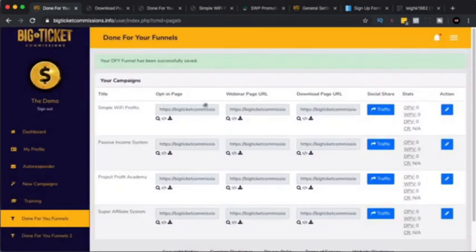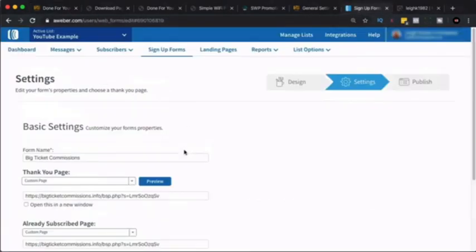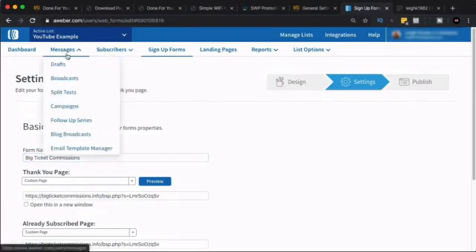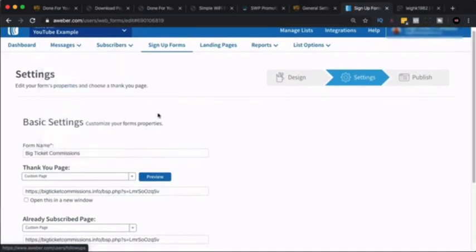What we would recommend is, once you've got this system set up, to go to your autoresponder. So say it's Aweber, I would then go to messages and create a follow-up sequence or series with a variety of emails that would drop in every single day. Now, depending on the product that you use, you're going to have a variety of emails ready for you.